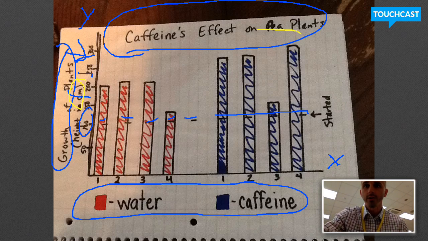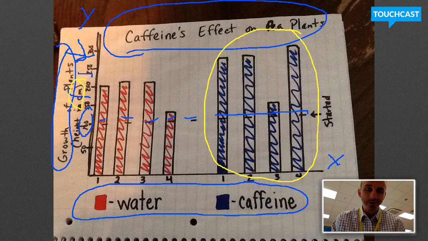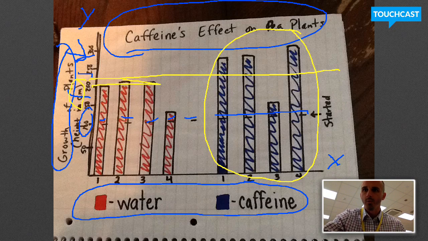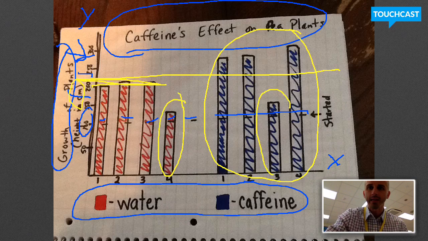And of course, as you can see the results right here, the caffeine caused the plants to grow a little bit more than the water. So you can kind of see how much. I drew a line just to get a flat line so you can see that the plants that were watered with just water, most of them were about 200. There's one little short plant that didn't grow all the way, kind of like this one little caffeine plant, but most of them were about 300 centimeters tall.